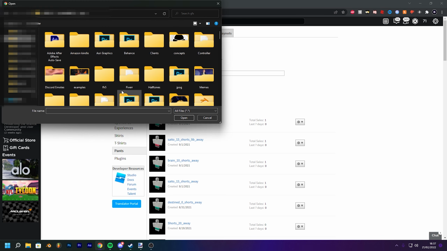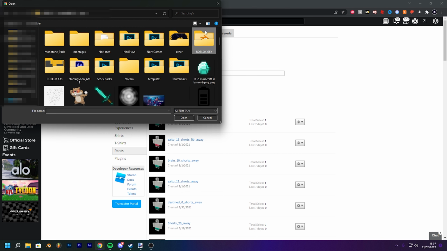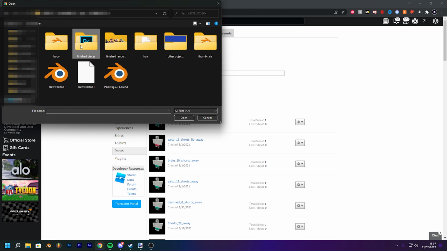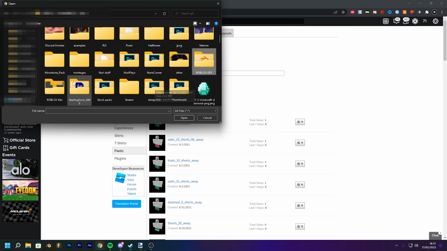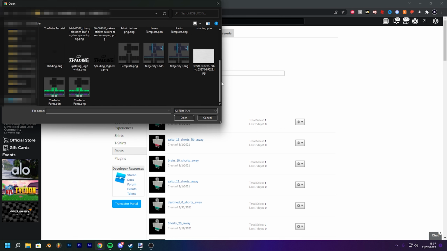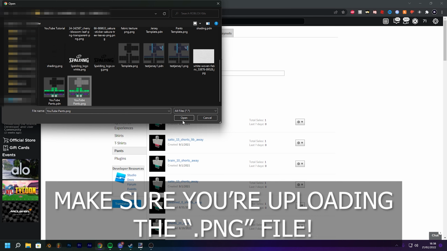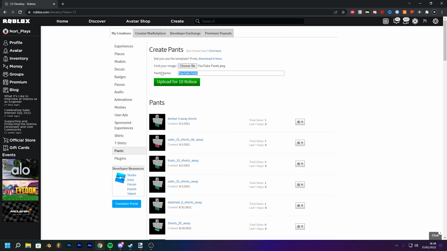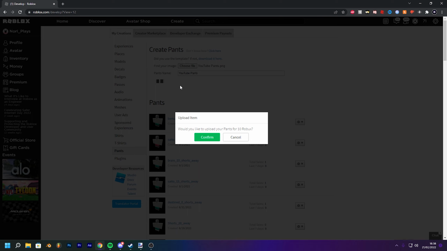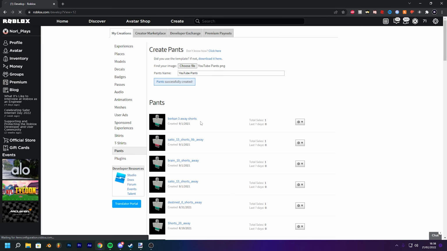Then what we do is find our little, oops, wrong folder. Find our YouTube pants.png, make sure it's PNG once again, and it is gonna cost you 10 Robux to upload. So let's upload it. YouTube pants.